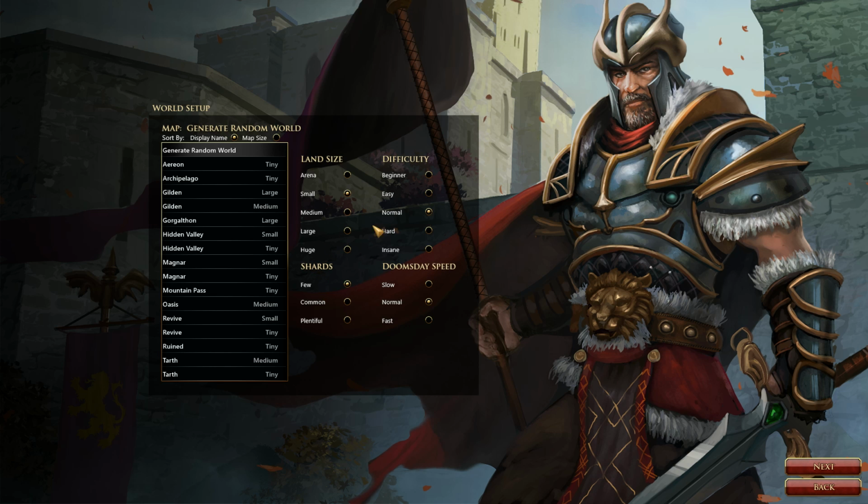Shards, go with few. Difficulty, easy or normal. Beginner only if you haven't played 4X ever before. And Doomsday, slow, especially if you're new or you feel like you're being rushed. And normal for every other player.